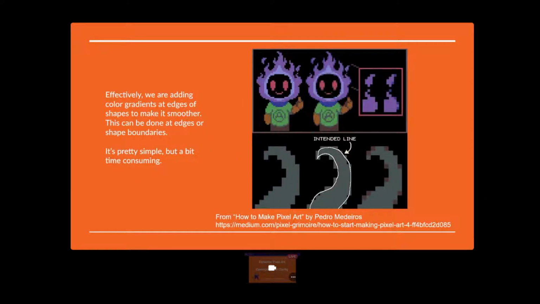The point of anti-aliasing in pixel art is we have to place this by hand, and it's entirely to make sure that we're reading this as something nicer and smoother and rounder than what it really is. As you can see from the examples here, the point of it is to use color gradients to make things look nicer around the edges, at least in this example. You can also do this next to inner shapes and other things like that to get a nice smooth look to them.